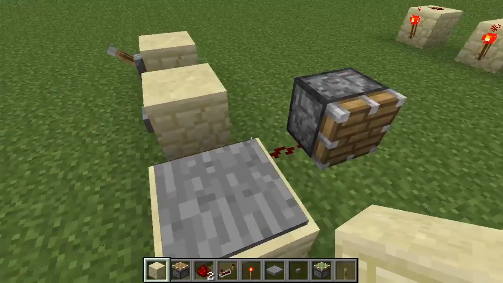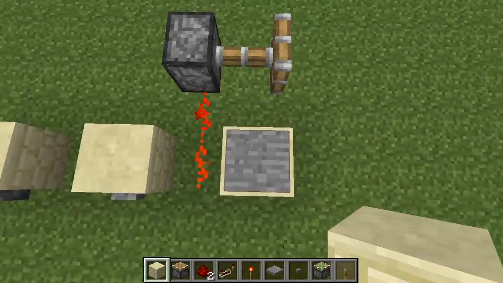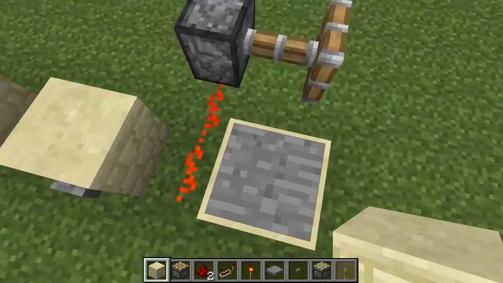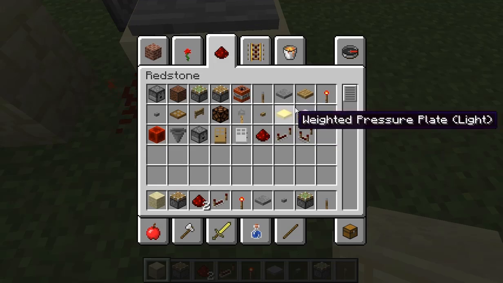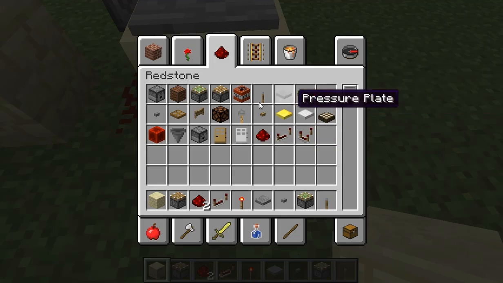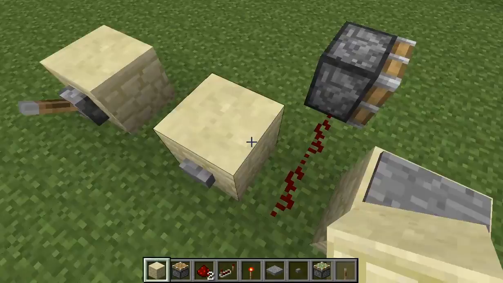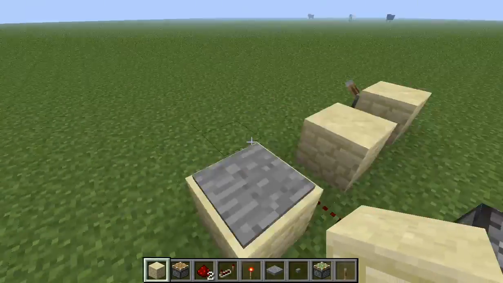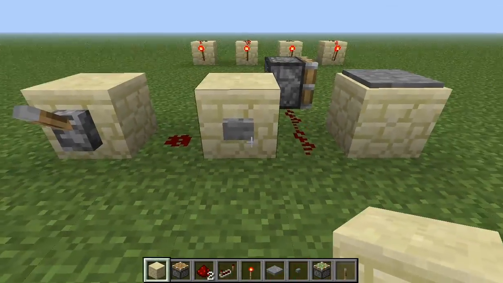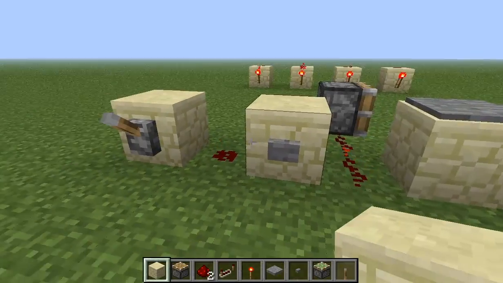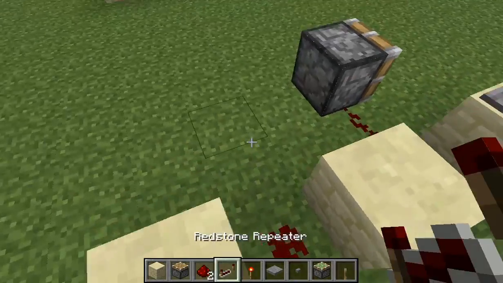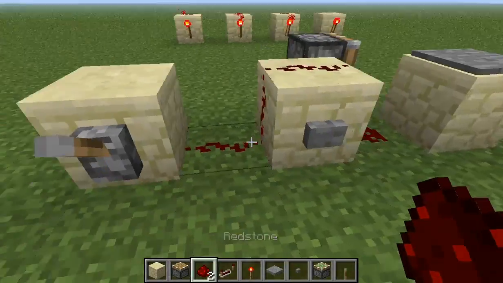So when a person or mob stands on a stone pressure plate, it activates. Wooden pressure plates are different. With wooden pressure plates, any entity, such as an item, could do it. A button is similar, although you press it. A lever, here, let me just hook this up, like that.